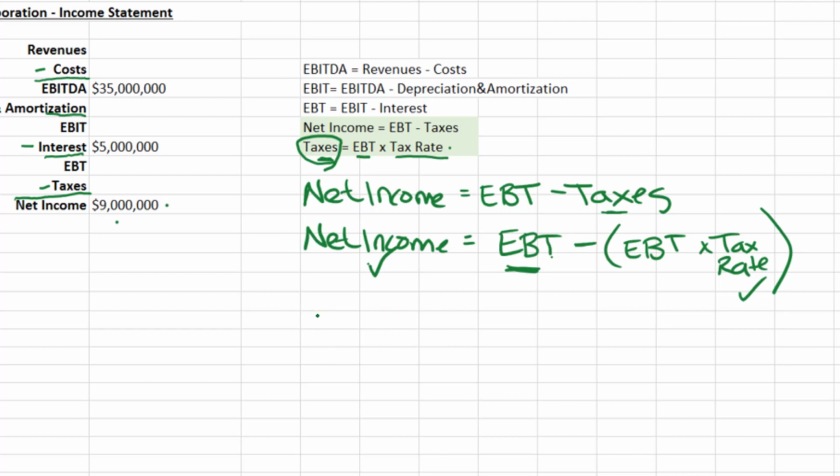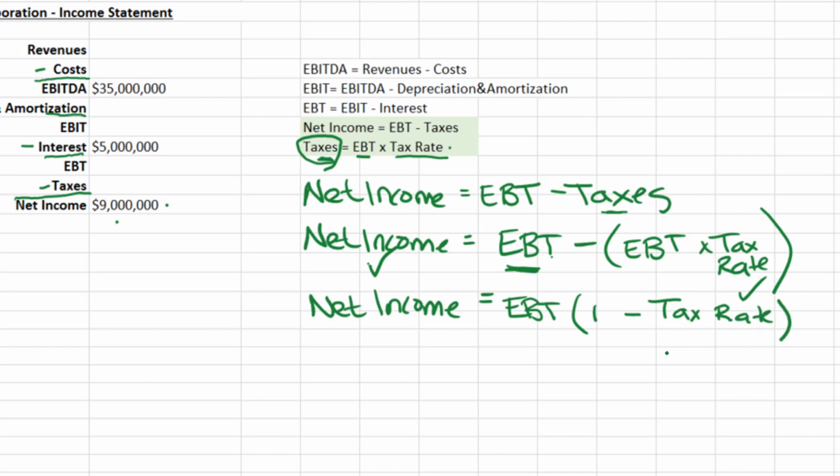Okay, so net income is going to be equal to, the nice thing here is when we have EBT like this in two places, we can factor it out. So that's a common factor. If we took that EBT out, then we could do times 1 minus the tax rate. Okay, so our net income is earnings before tax times 1 minus the tax rate. So there's a multiplication in there. And now it's even better.